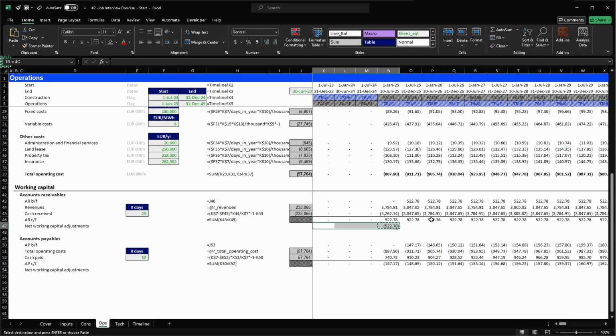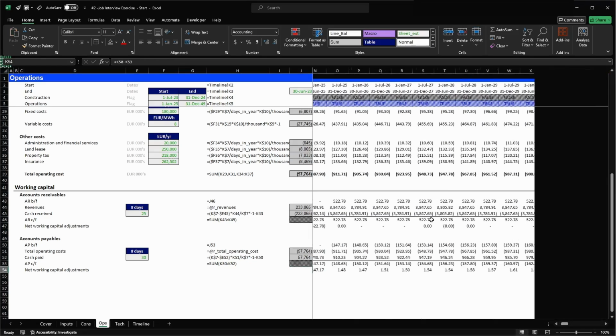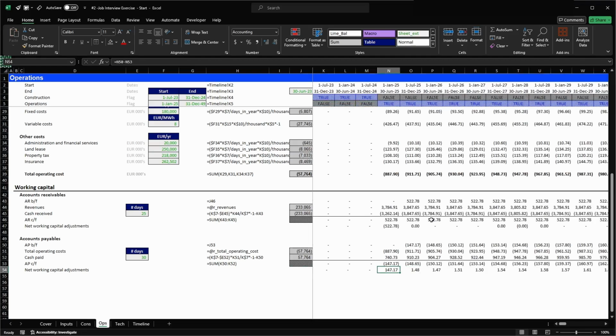So I'm going to just copy here and paste. There we go, there we have it. I'm going to copy and paste this over here. That's correct. And I'm going to copy and paste across. And this is how much we have received or not paid that should be paid. Okay, so this is also adjustments which we have to do to our cash flow statements.